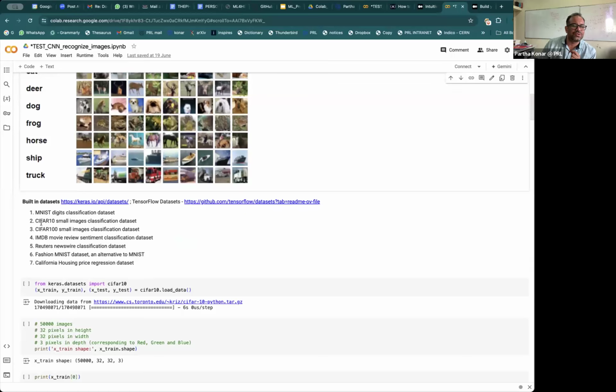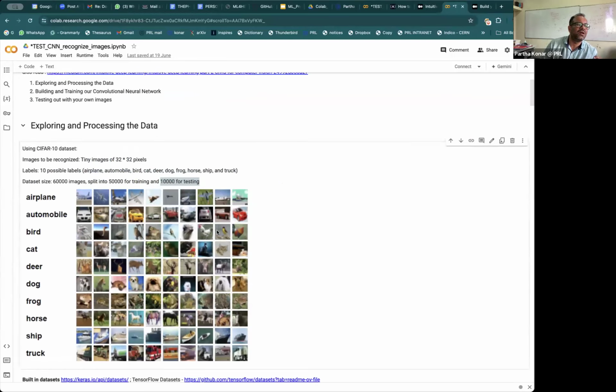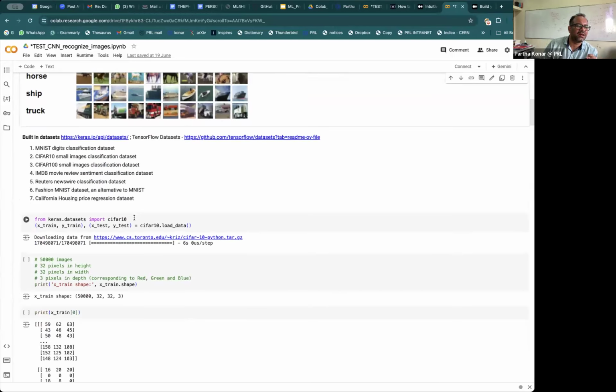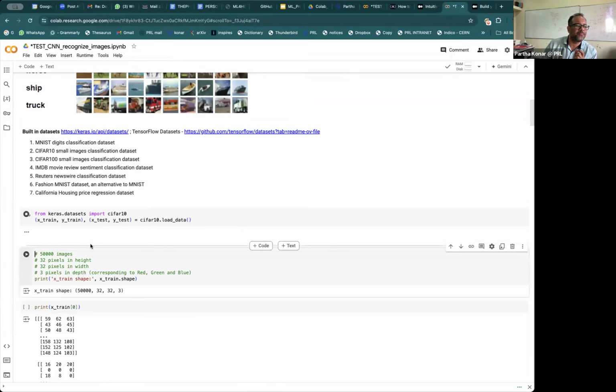So to start with this data, we'll directly access that data without saving it. So the first step is this one. We'll import that data, and we'll save it for training and testing. It will download, and it will take some time to download.